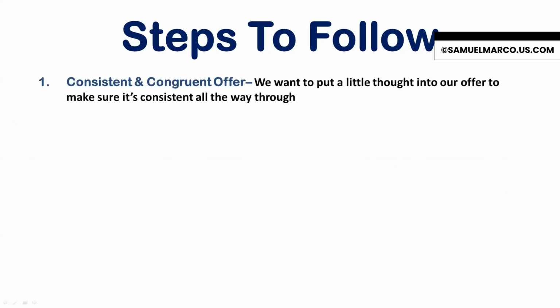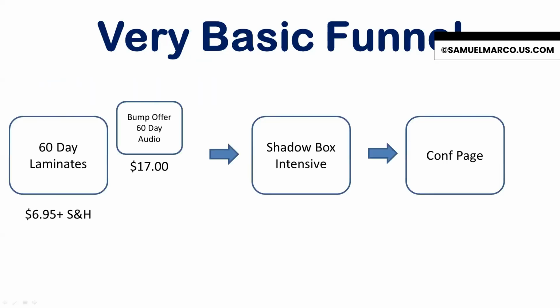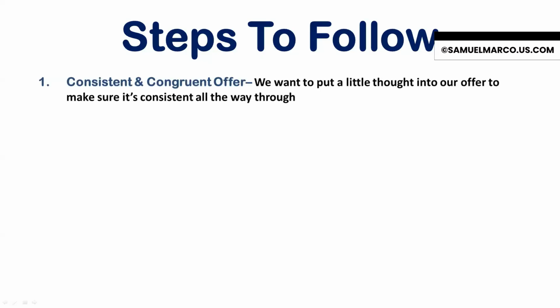Number one, do we have a consistent and congruent offer? Well, let me ask you something. If I send you these sheets, we're actually going to mail them to you. We laminate all that and we do everything here in-house. So if I send you these sheets and you purchase, and whether or not you take us up on our bump, that's okay. But the first upsell is going to be the Shadow Box Intensive with the bonus of the course.